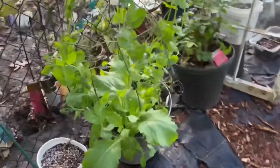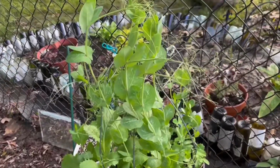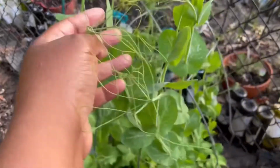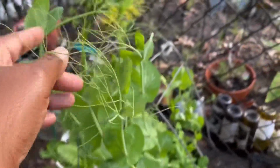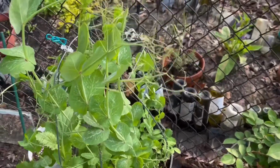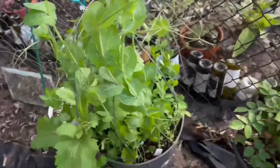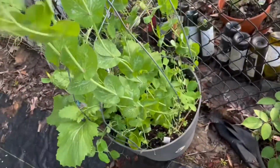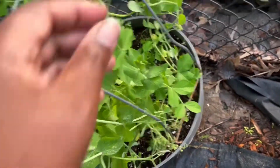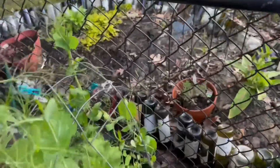Hold on. All right, this is that little pot of peas that I was growing. Y'all, this is so funny. So look, these are those lady peas and Magnolia peas. These girls got so big, so I went ahead and brought them over here by the fence, because I'm like, you know what, y'all want to grow a little bit bigger than my tower. And since this is my first time growing them, I didn't know how big they were going to get. My daddy peas didn't get that big, so, that's the daddy peas, and that's the Magnolia peas. You can tell by the purple. And so I brought them over here so they can go run on the fence and have a good time.